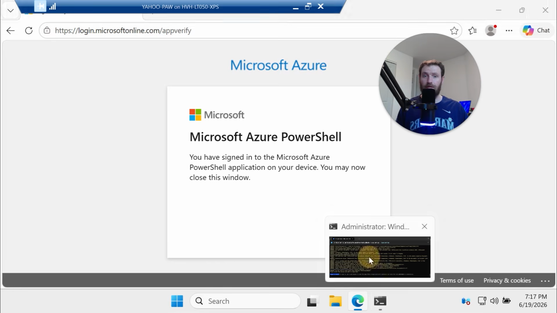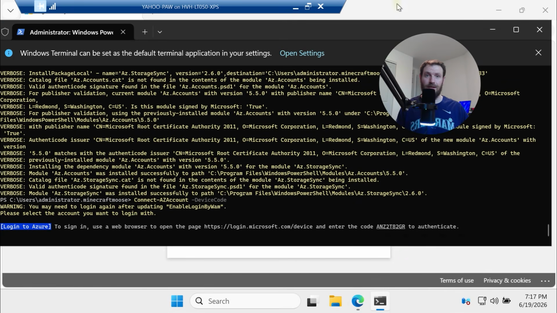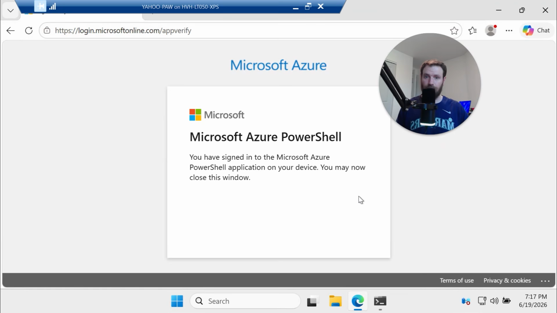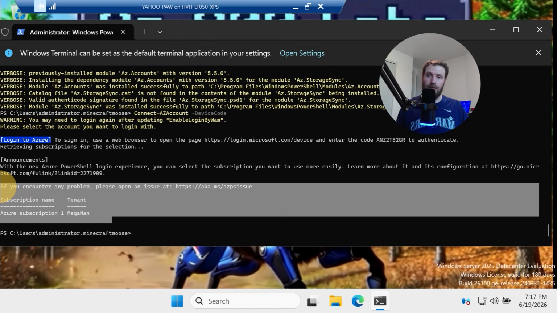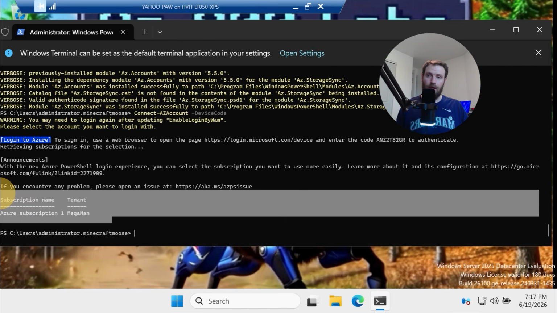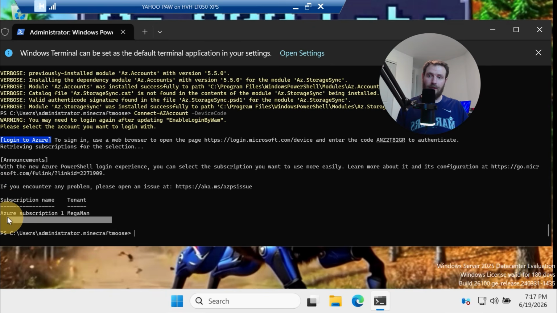Excellent. And so now we've officially authenticated into Azure. And we get this nice output in the command line window about the MegaMan tenant.